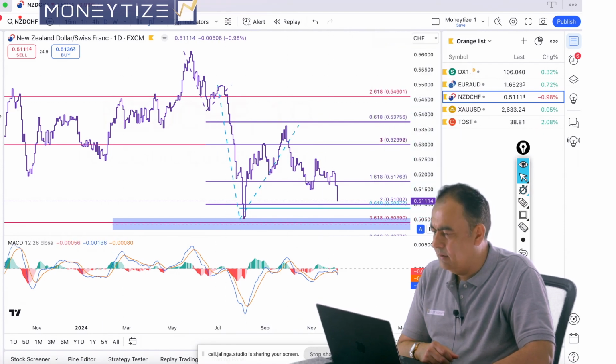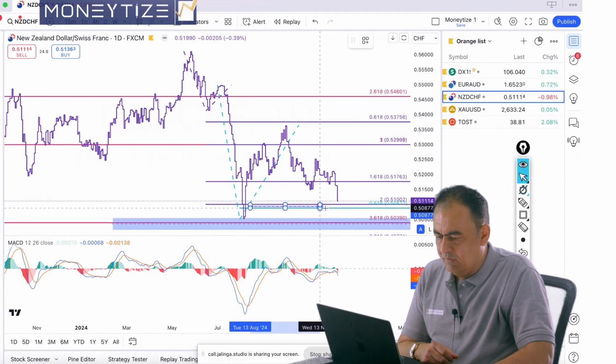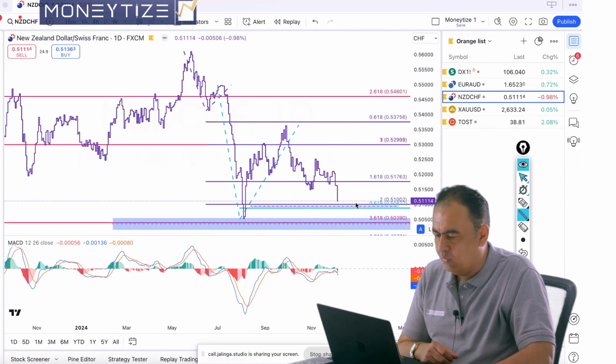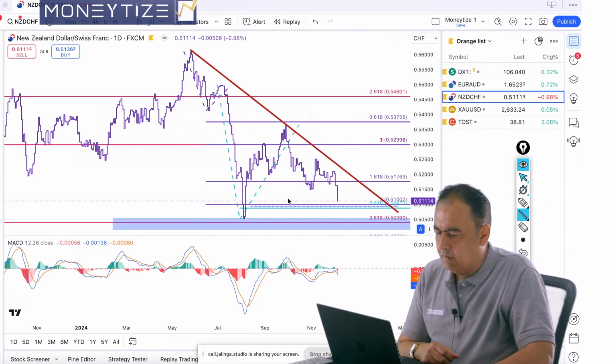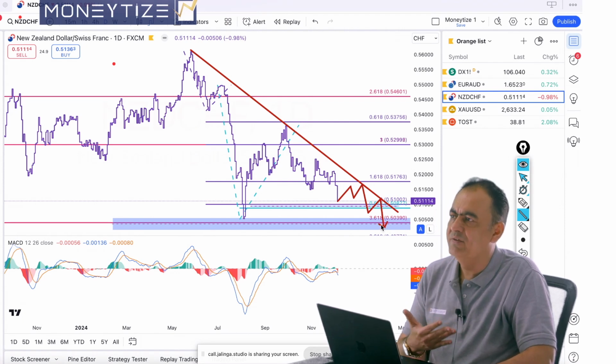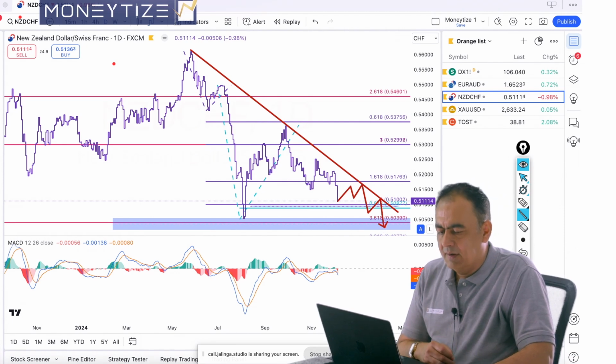So here we get the new magnet zone, which is at the current price level. So we might get some bullish bounce around 0.5100. Now the plan is, until it remains lower than this falling trend line, any pullback should be taken as an opportunity to sell for the target price of 0.500 followed by 0.4900, which is derived from the magnet zones.